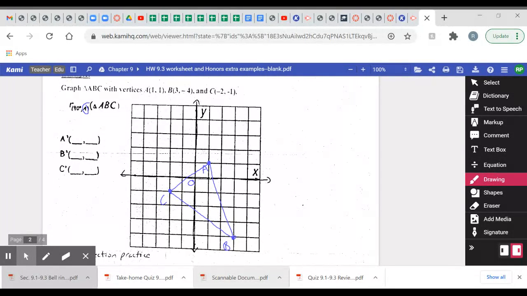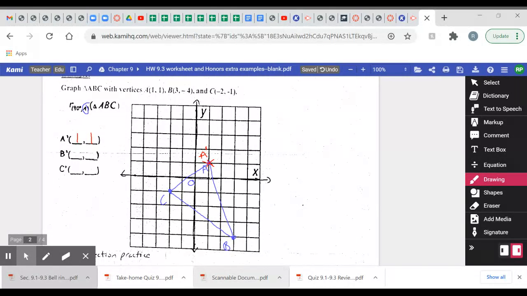All right, so here's what we're going to do. If we're rotating about point A, I am going to put a little star at A so I don't forget that that's where I'm rotating about instead of the origin. Now if I think about rotating point A about point A, then my new A is just going to stay at the same spot. So I'm going to call A prime right by this point as well. If A isn't changing, it's still at the point 1, 1. That's the easy part.